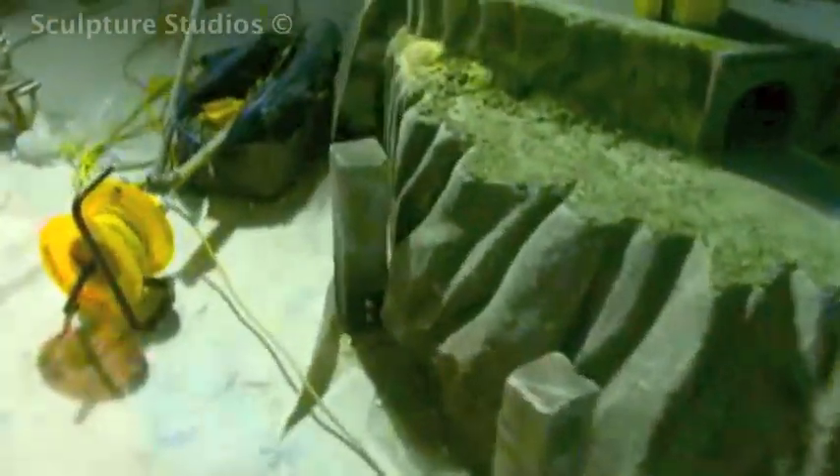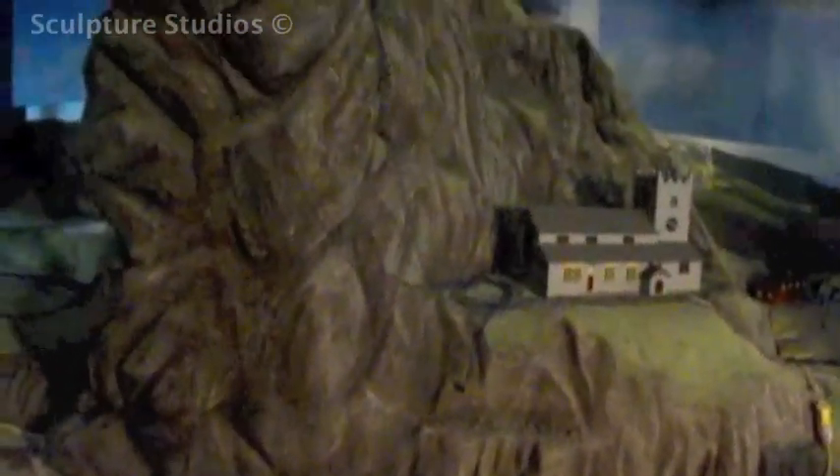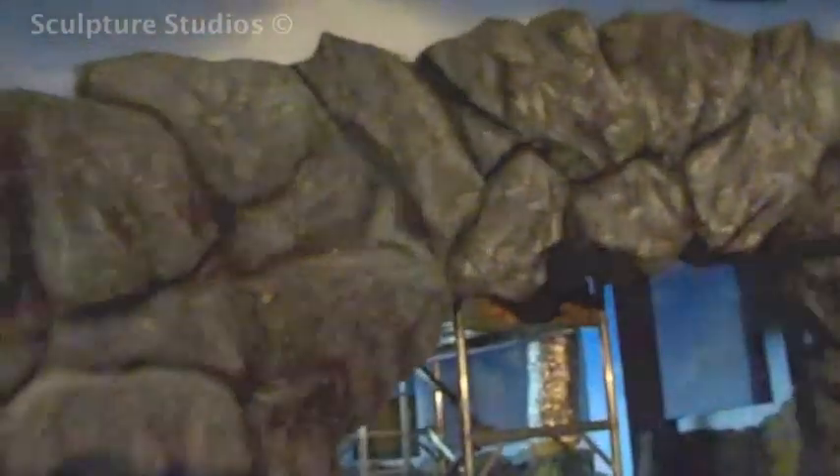This wasn't the first job we've made for the Madden Two Swords group, but it was the first for the Lego company, and with such a large project to undertake it was good that they could trust Sculpture Studios to complete the work. Darren and our main client had a lot of participation keeping up to date with what we were doing and any alterations to be made, but ultimately it came down to letting us get on with it — to complete it on time and to the standard they were after. The set was durable so bumps, kicks and sticky fingers wouldn't do much damage, and the set can always be cleaned for dust and dirt and re-artworked in the future.